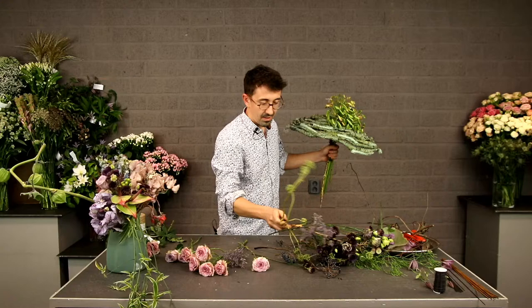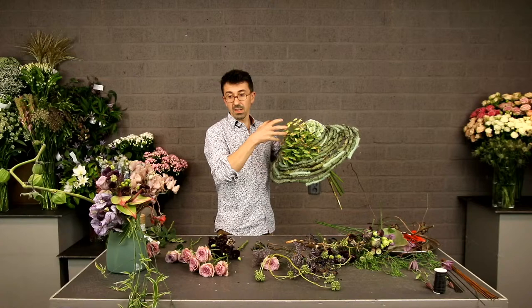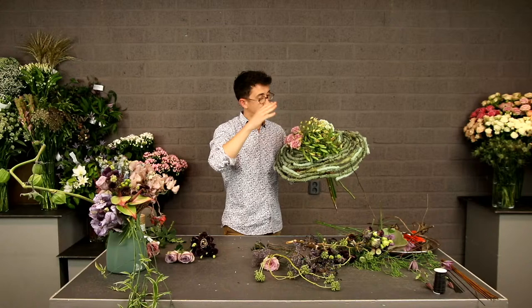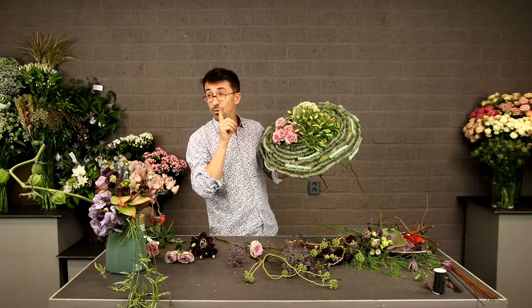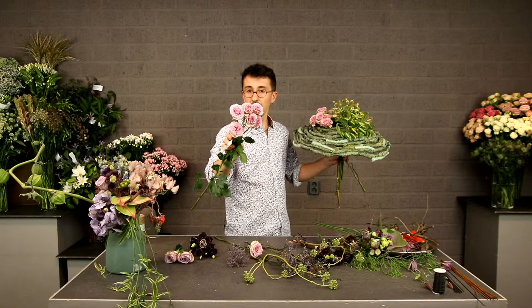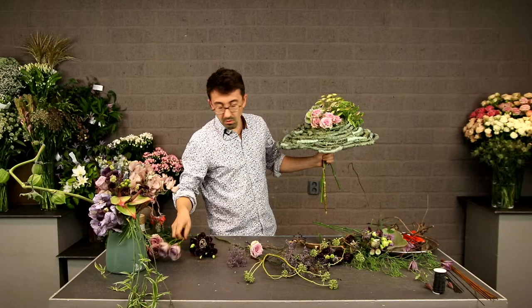Okay, I continue. You can look, I start with the big flower. And after, when I continue, I put my flowers at different levels. I use beautiful roses. Look, these roses are a new variety, a wonderful variety from Interplant Roses. This variety is Morton. Look, it is a wonderful color, and the effect and the texture are very, very nice. And for me, for this bouquet, it's a good color.